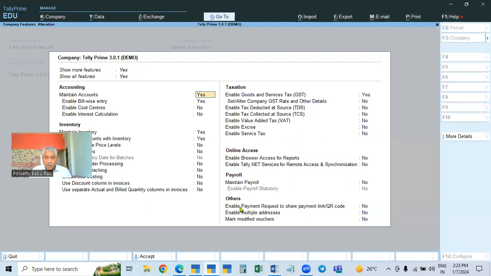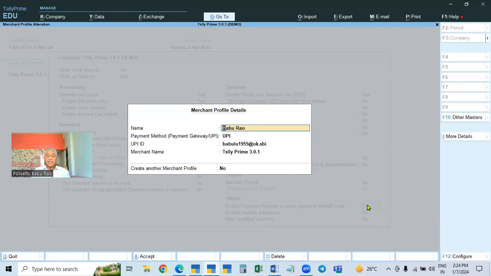In these others, we have Enable payment request to share payment link and QR code. You have to make it Yes. When you make it Yes, it will ask for the merchant profile relating to that. First of all, you can give our company name, like Tally Prime UPI.